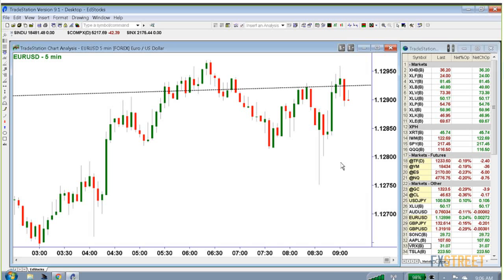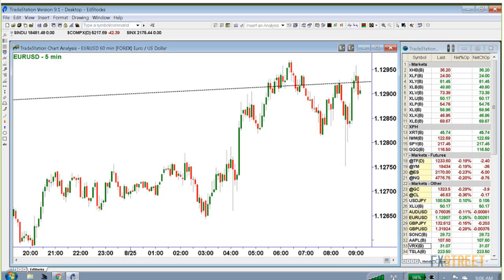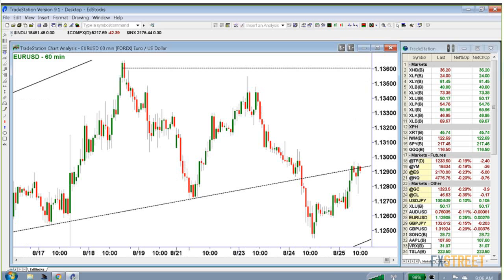And you might be able to get away with certain things in this environment that you may not be able to otherwise. For example, let's say you've noticed that this is in a fairly tight range. I'm going to go to a 60-minute chart. We know we're in a fairly tight range and that it's a news-driven market. What some people will do as Jackson Hole gets closer, it's probably not a good idea to do this right now, is simply start placing buy orders above the current price and sell orders below the current price and just hope for a quick move, or a quick shot of volatility.